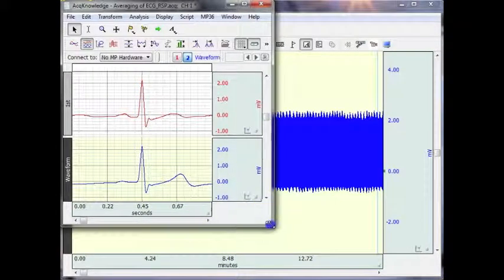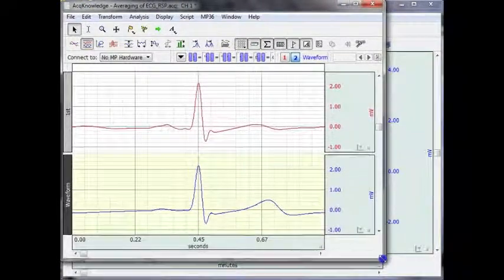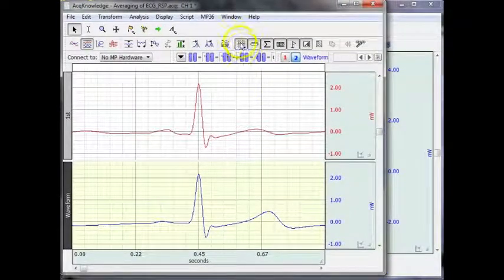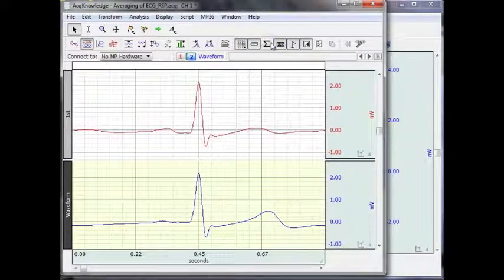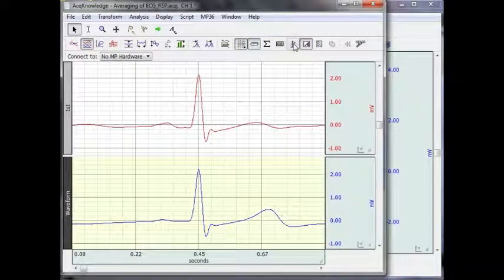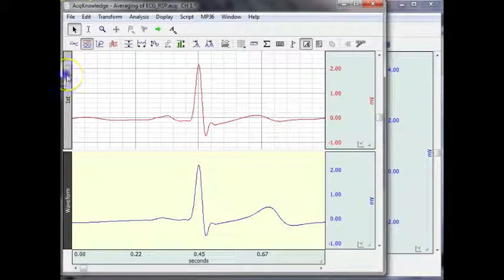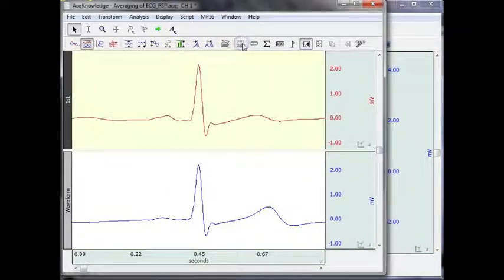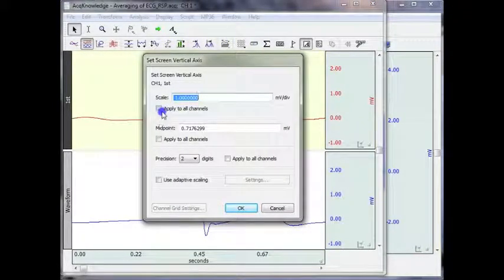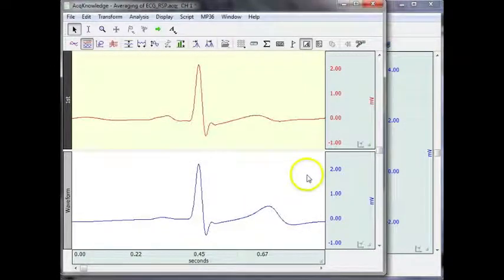If I open this out a little bit, I'm going to turn some of this stuff off so we've got a little better view. Okay, turn my grid off for both channels. And I'm going to scale these so that we're using exactly the same scale for the two waveforms. So now vertically they're scaled the same, and horizontally they're on the same axis with the same timing.